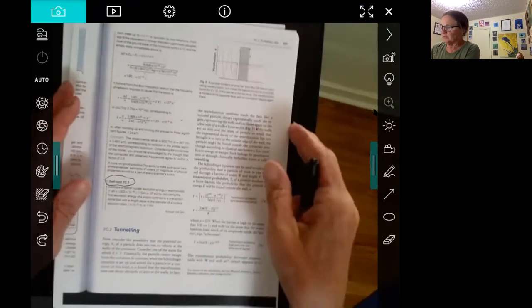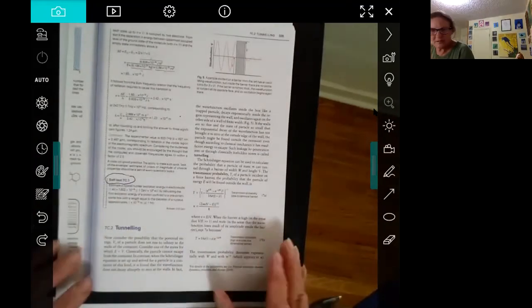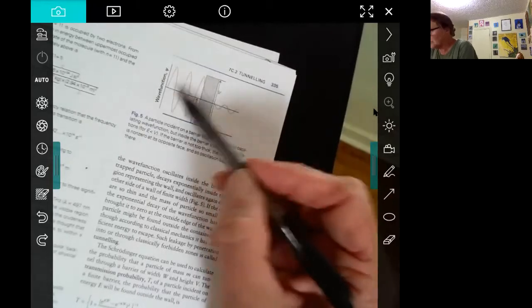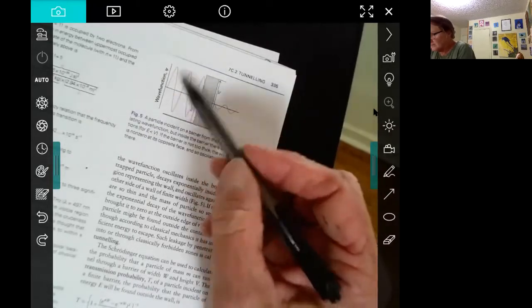Now we're going to go into a concept that's really interesting, tunneling. You've probably heard of tunneling in some way or other. Essentially, it's the concept that a particle can be someplace it doesn't have enough energy to be. So if we look at this little picture they have up here, let's focus in on it a little better. We're talking about a particle. So this particle on the left-hand side of this wall is oscillating.